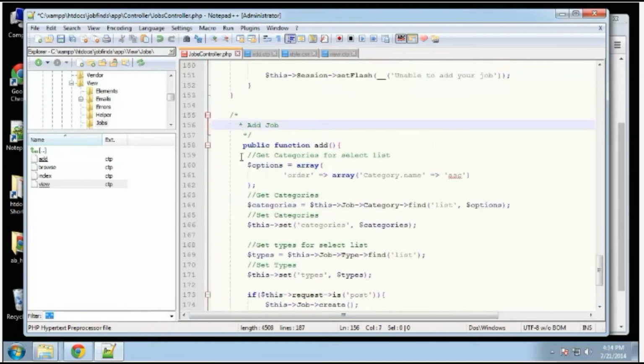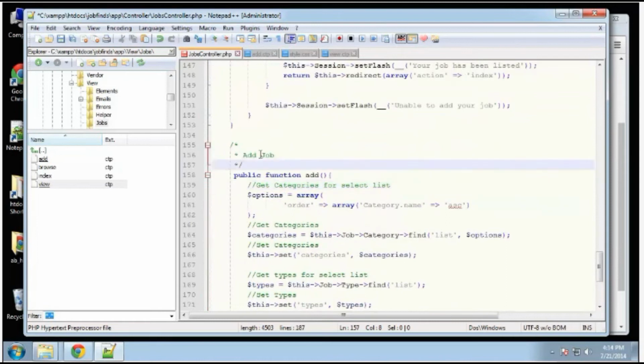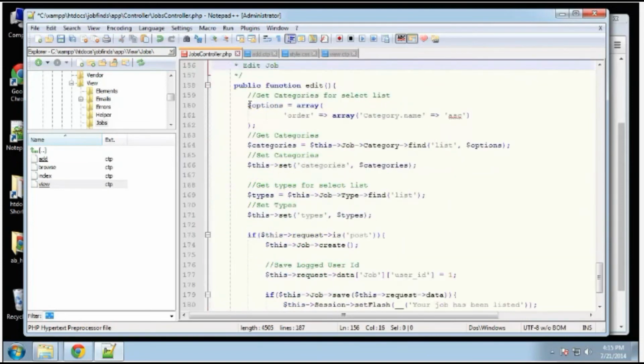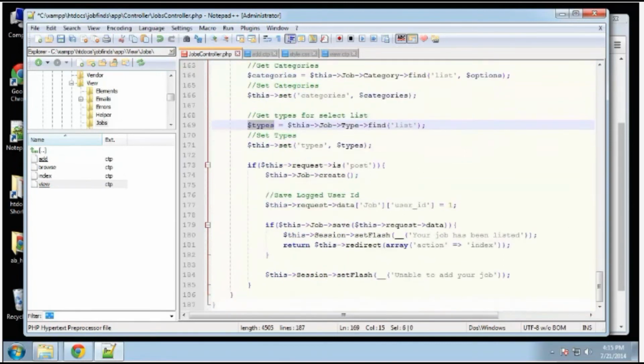Alright, that's fine. Alright, so let's change this to edit job. Change add to edit. Same thing, we want to be able to grab the categories and the types for our input boxes, so that's fine.